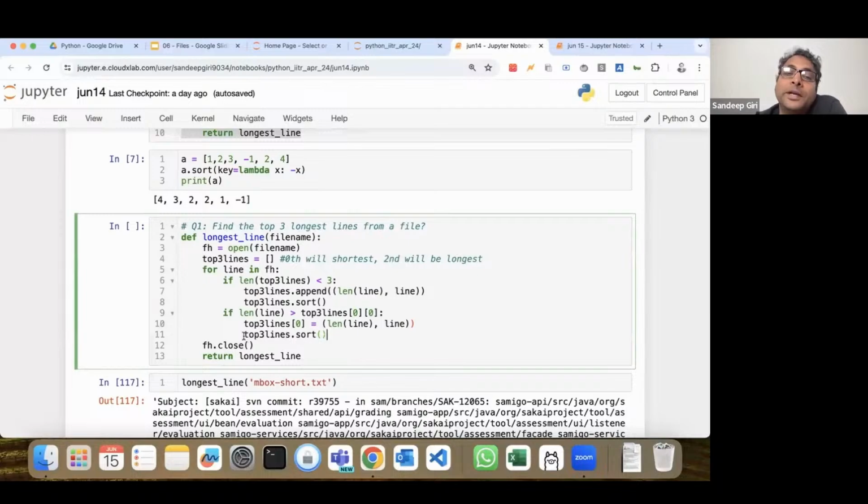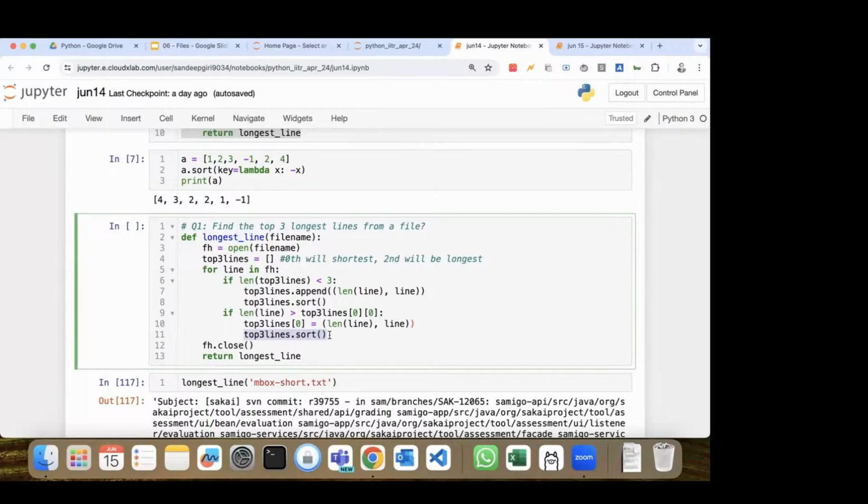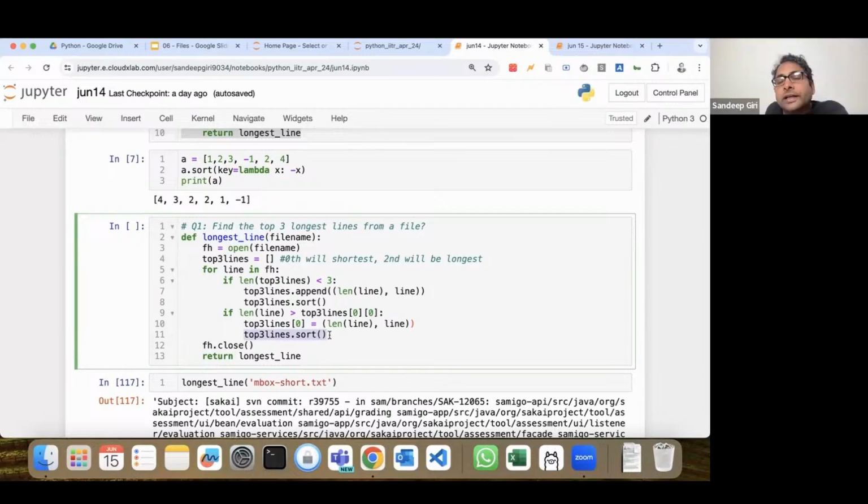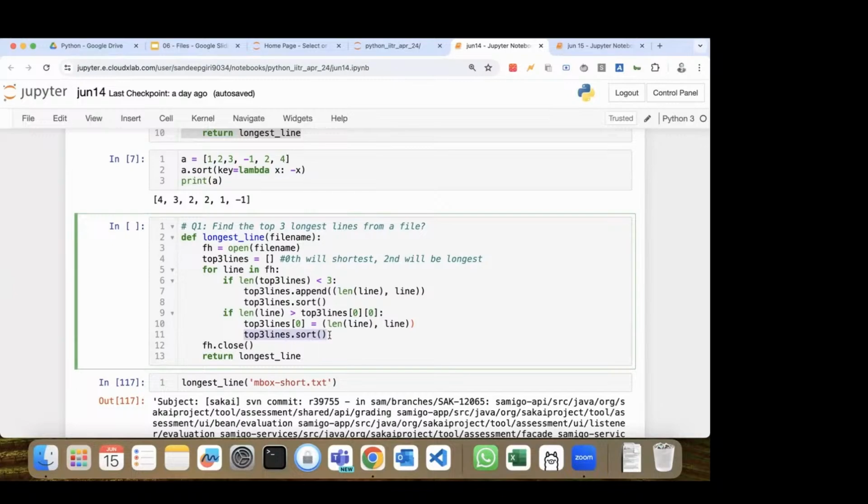But sorting is happening only if you notice a new word. I'll come back to improving the sorting method, because sorting is very painful here: it's going to be n log n, and in this case it is 3 log 3.